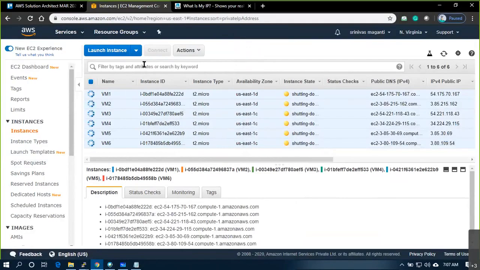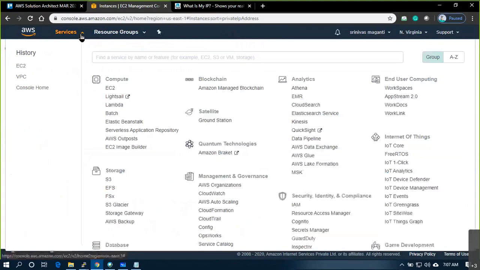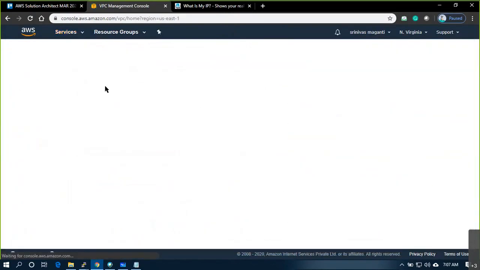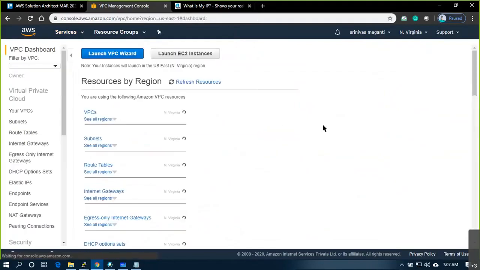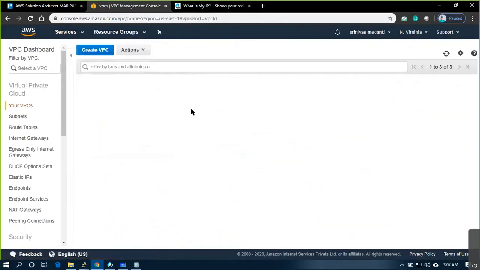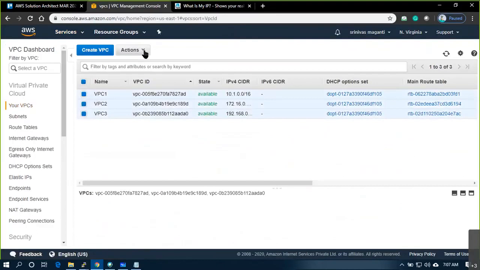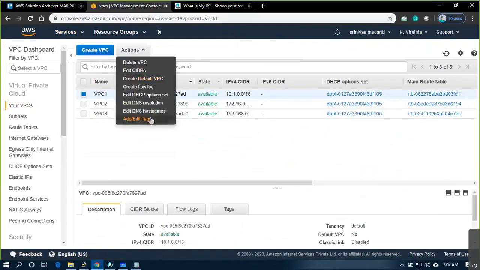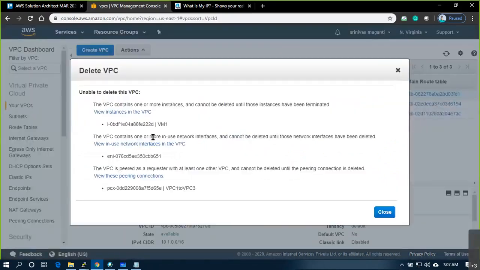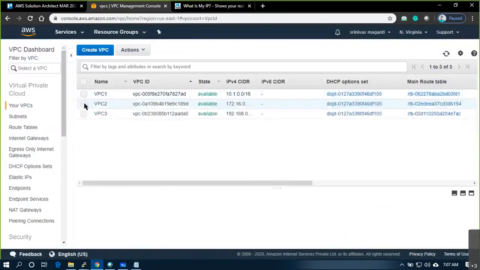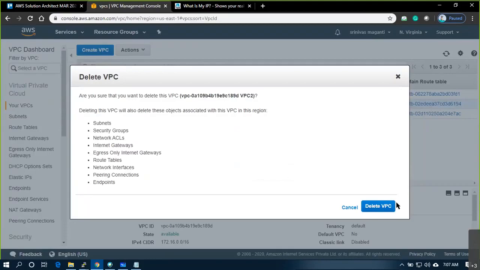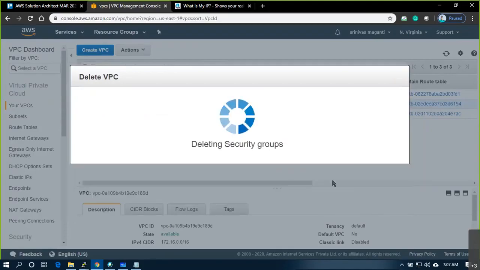Now go back to VPC. You have 3 VPCs, right? You cannot delete all at once. Select, delete VPC. No, the peering connection is still holding. You need to remove the peering connection. Second VPC, we don't have any peering connection. You can straight away delete it.